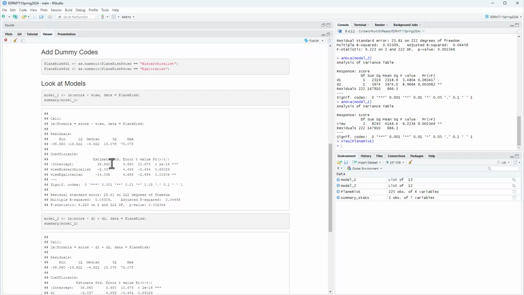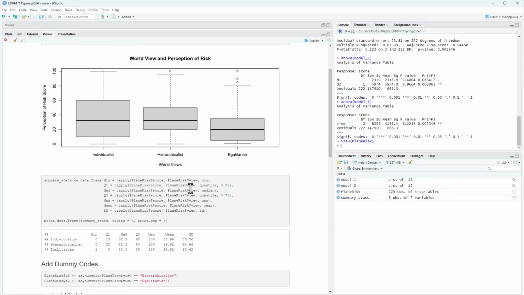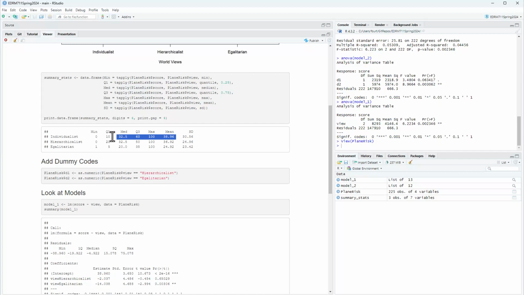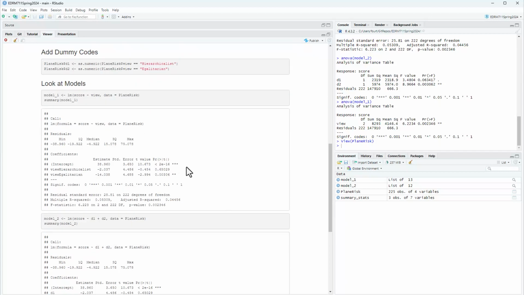Now that's in addition to the intercept. Well, the intercept right here does have a meaning. That 38.96, let's go back up to our means. That intercept is actually the mean for our baseline group, individualist. Intercept in all of multiple linear regression can be seen as setting the baseline, and here we're setting the baseline as the mean of the individualist. So that's the value of the intercept. So individualist actually is in here, even though we only created 2 dummy variables, and even though we're not seeing the term individualist here, we're seeing intercept.